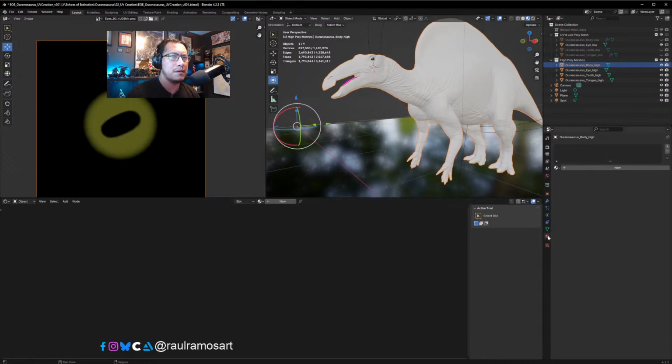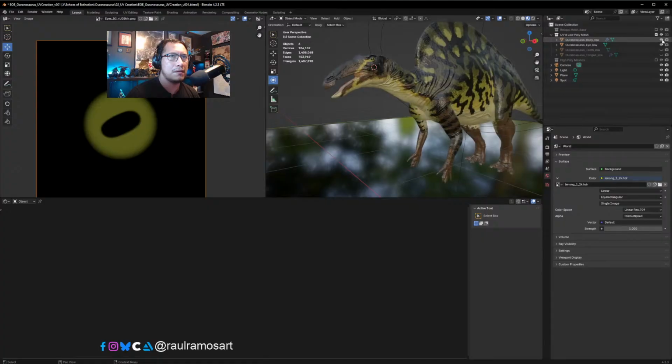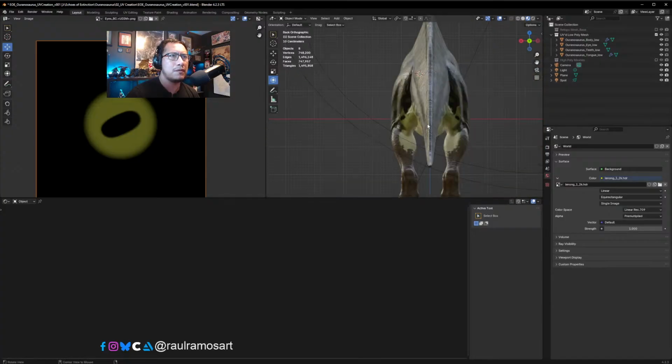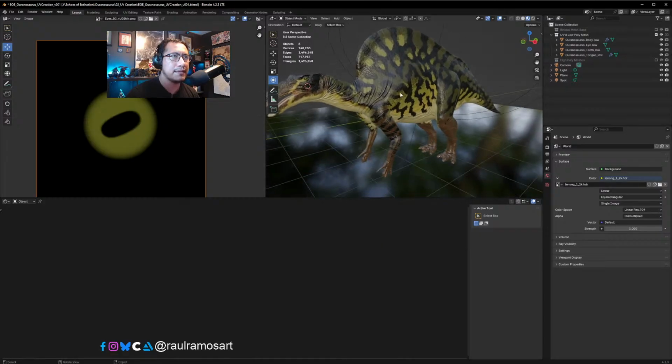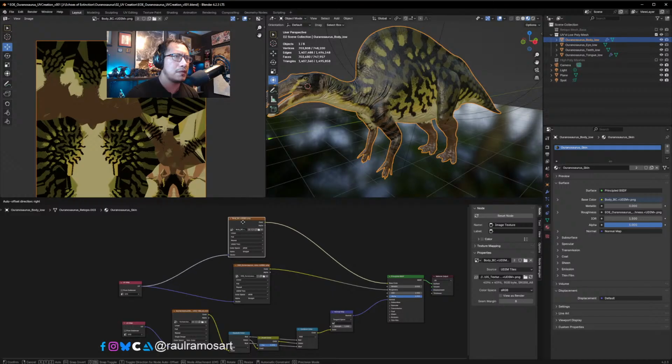Is something going on? Oh, this is the high poly. I need the low poly. This is the old skin texture, so I'll probably have to export like a temporary version of the current texture.